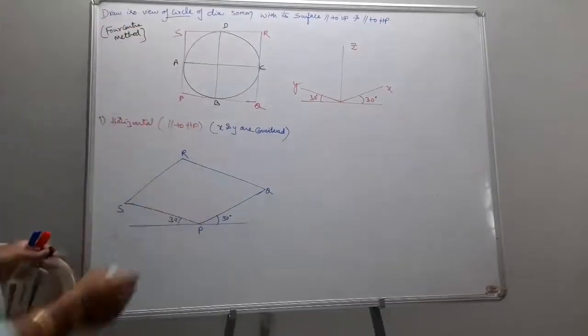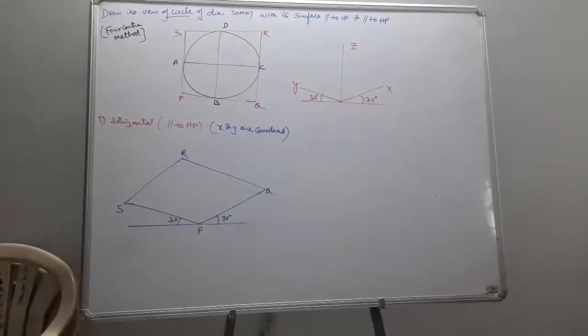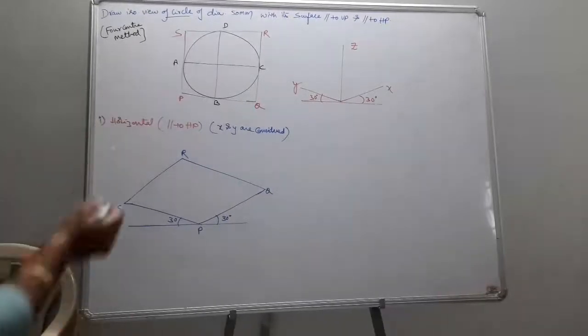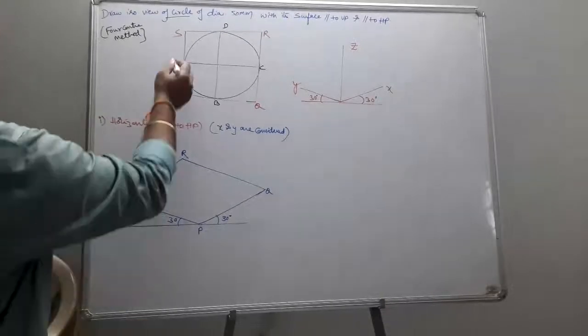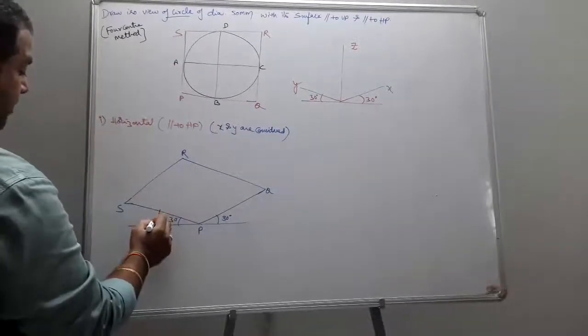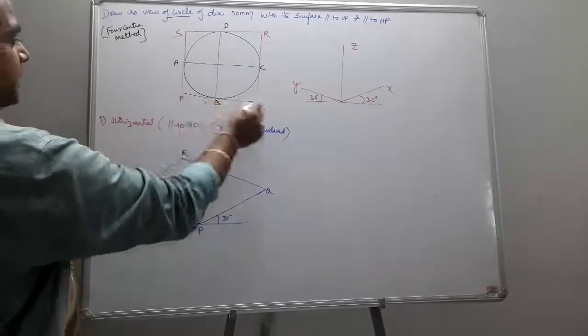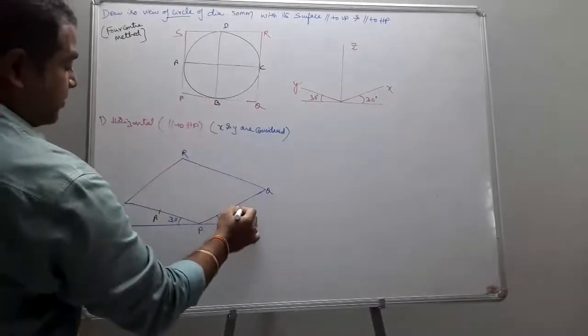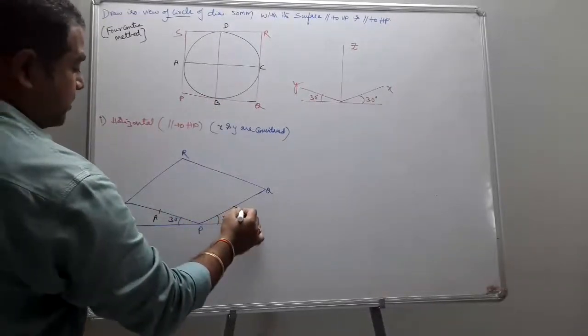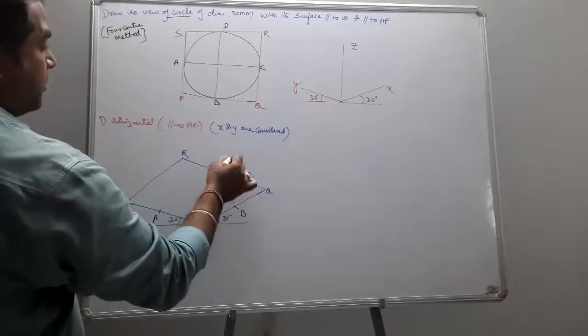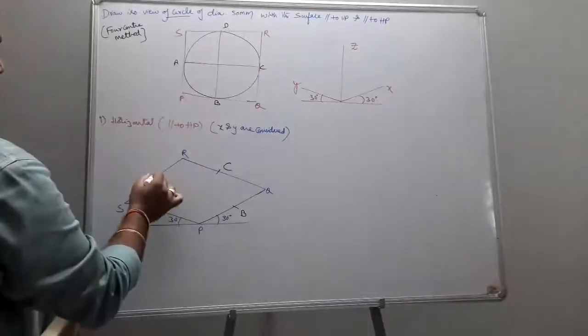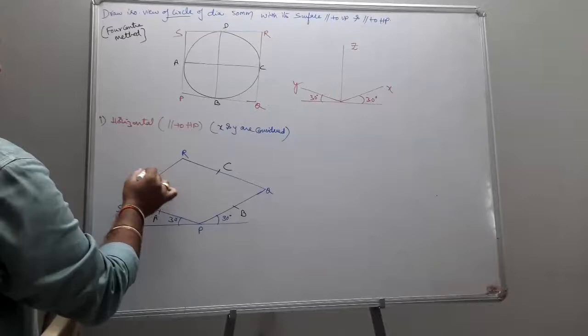Let us see the 4 center method here. Now, points A, B, C, D, where are they going to be? A point is in between S and P, so this becomes A. B point is in between P and Q, that means PB as radius. This becomes C. Next, this becomes D. This was the 4 center method.